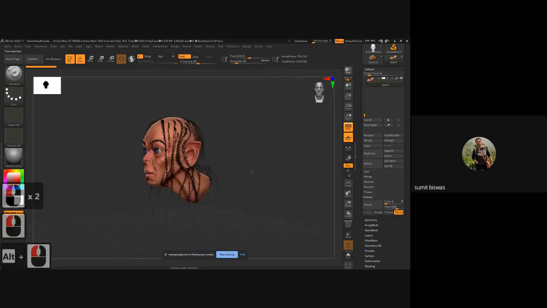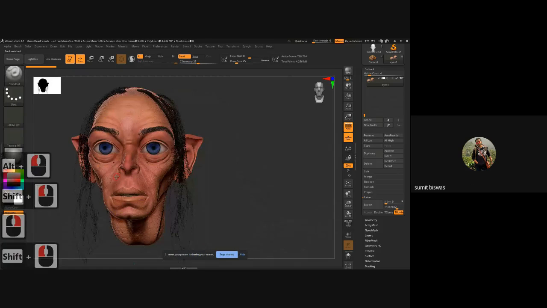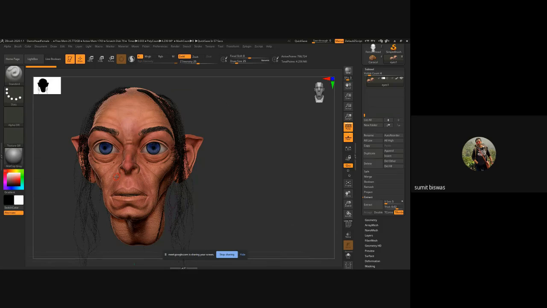Sir, can we start with this small character? Okay, no problem. Until we get the grip on the software, right? Okay, no problem. So then I will start with something that is a snail, a small character, or a very small simplified Pokemon character. That can also be done. So I'll research about that. I'll find some references and we'll create that, and then we'll do it in ZBrush.